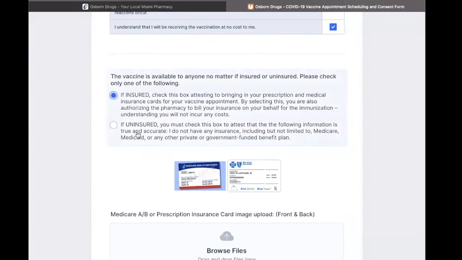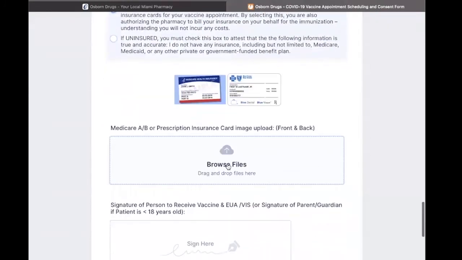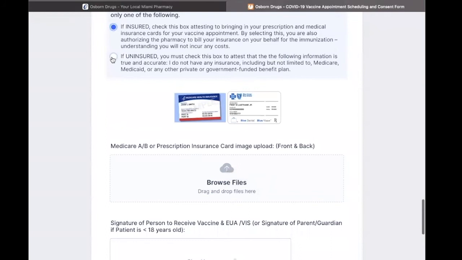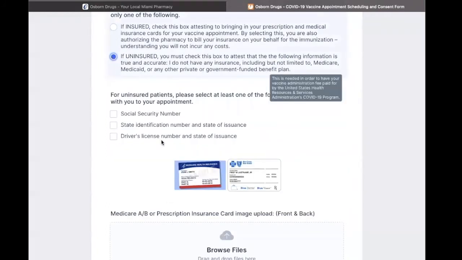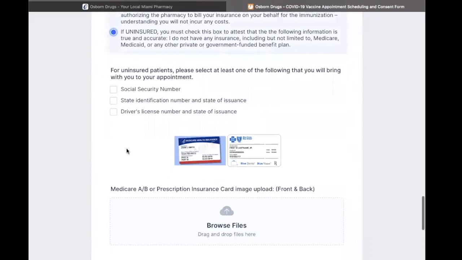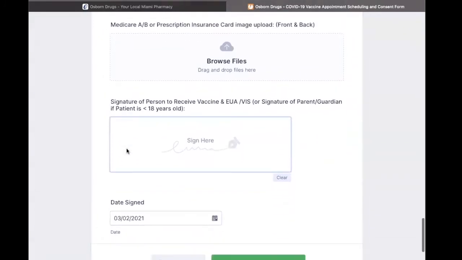One is if you're insured, and if you have your phone, you can just take a picture of your Medicare card, the new number, or your insurance card and load it, or on a computer, you can drag it here. With a phone, it's real easy, you just take a picture. If you are uninsured, you still can get the vaccine. We just require a social security number, a state ID like a driver's license, and the state that it comes from, so we would have that to bill for that.